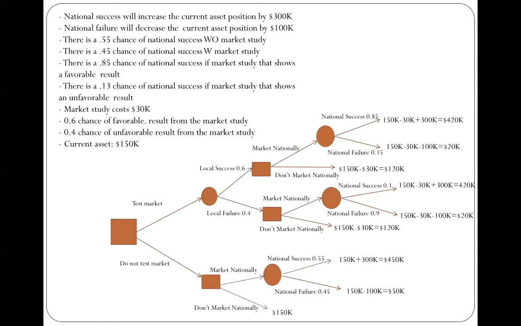Okay, so just to pay attention that as we developed the decision tree, we went from left to right. As I was developing the structure of the decision tree, I started from this decision node and went all the way to the right to come up with terminal branches. But as I'm calculating the value associated with each one of these branches and each one of these decisions in the tree, I start doing calculations from right to left. So first I calculate the monetary value associated with each one of these branches.